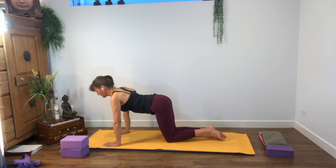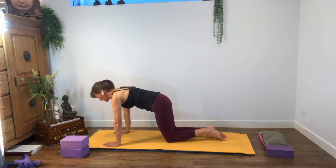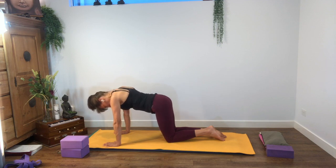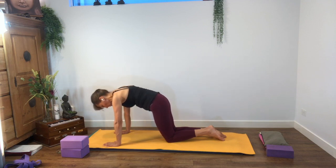We use the spine as our focus. So we focus on vertebra by vertebra. And if we have the spine as the object of our concentration, we learn so much about the spine. That's how Patanjali already writes it in the Yoga Sutras.